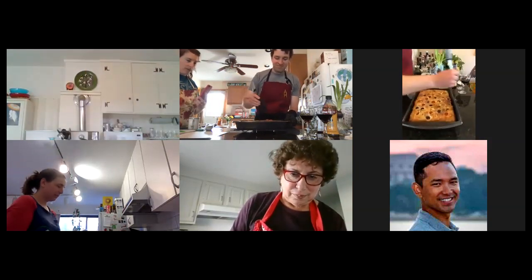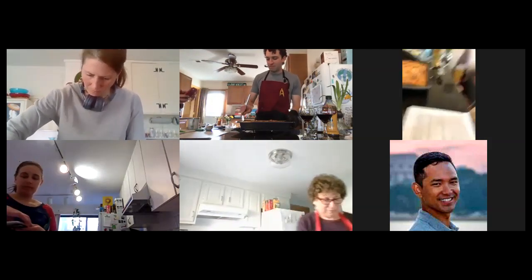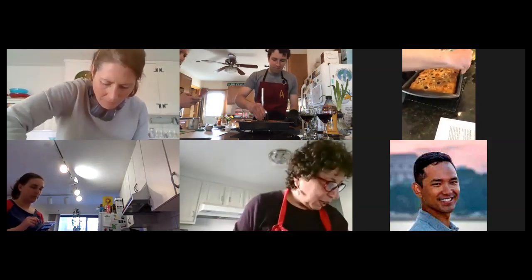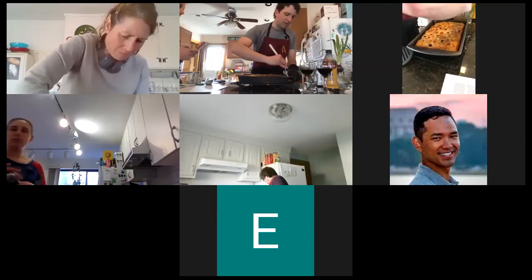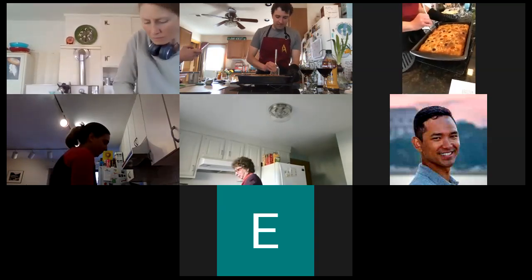I'm just hoping it didn't stick on the bottom because that would be tragic. I should document it before I damage it. Let me switch to a different spatula. Yeah, I think the bottoms are stuck a little bit. Let's try not to scrape this pan. I haven't tried it yet, but I can see it's stuck. I might take it out anyway — I didn't have this problem last time.